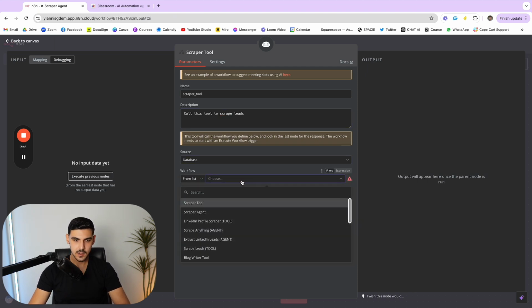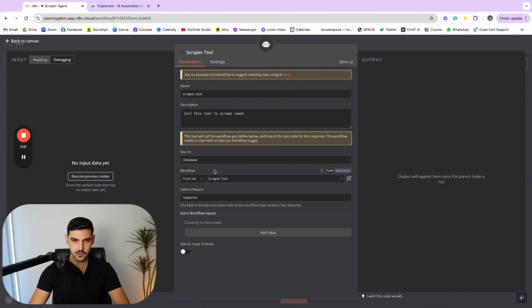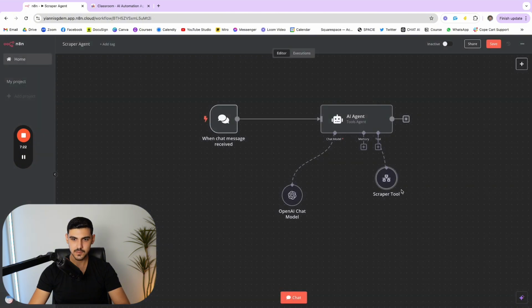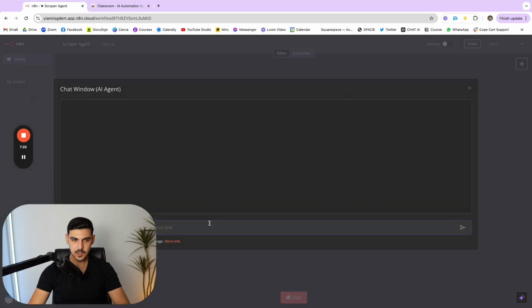Source, database, and now I'm going to basically connect the tool right here, and the field to return is going to be response. I'm going to save it, and now I'm going to give it a chat. So I'm going to say, find 5 leads, or find 5 owners of real estate companies in California.